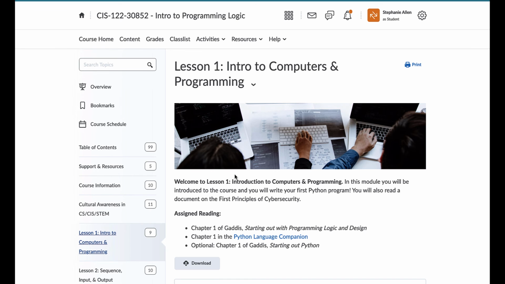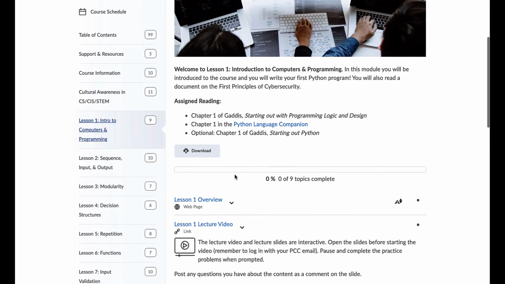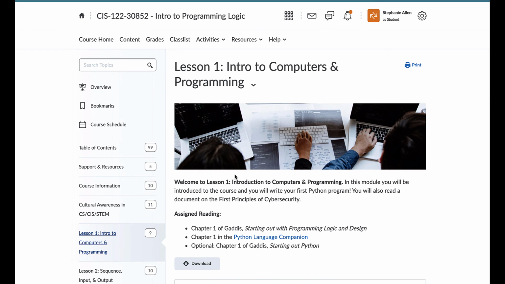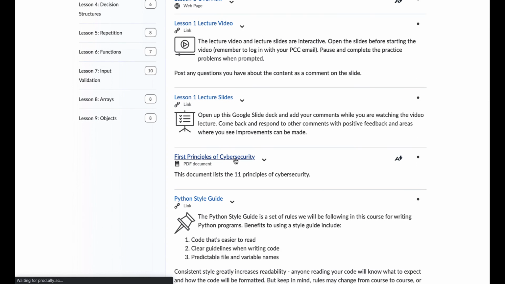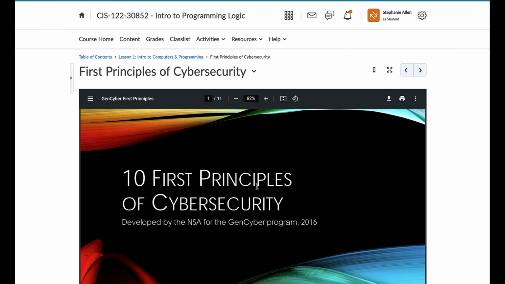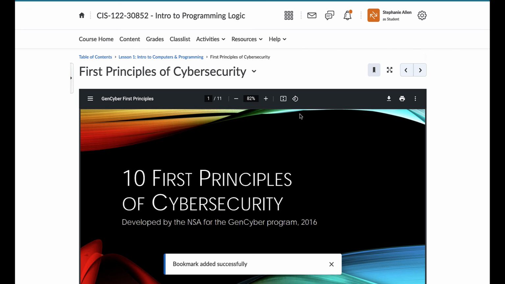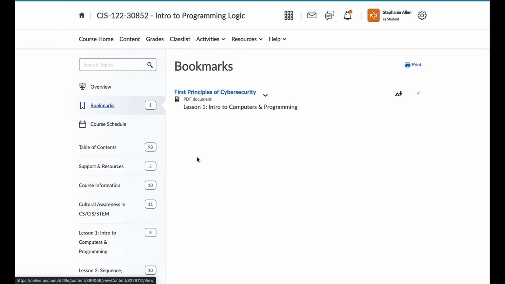Okay, and there are 2 quizzes or 2 exams this term, and you'll read more about that in the syllabus. But one thing I really want to show you too is bookmarking. So let's say you are in this and you're going, oh, I think this will be handy later on. You can bookmark it, and then it will show up in your bookmarks area right here. So anything that you think that you may be referring back to, go ahead and give it a bookmark, and then it'll be in your bookmarks tab up here.